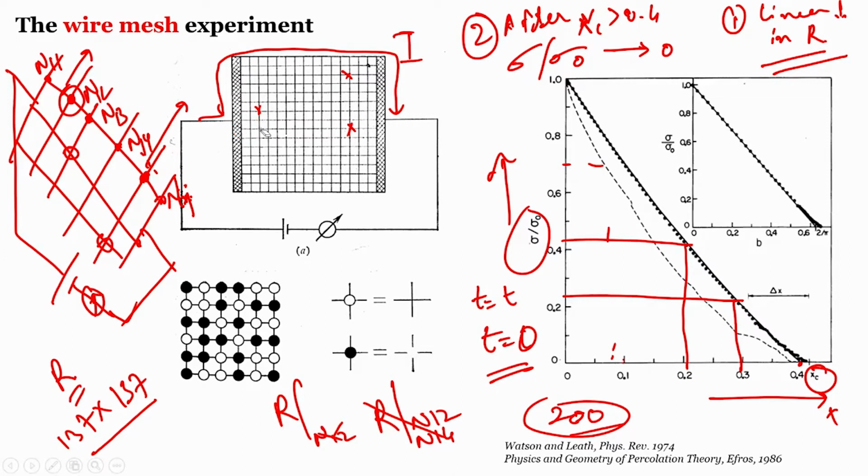But just to illustrate the point, as soon as I start removing each node from here, the number of junctions which are contributing to the conduction are reducing, which means they are increasing the overall resistance of the circuit. Why? Because the overall path length which now the current has to take is increasing. For example, if the current was flowing like this and if I broke this node in between, it's possible, right?